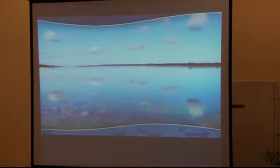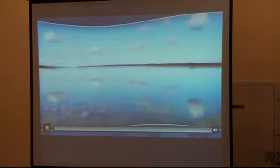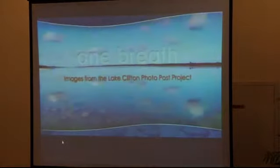So the 2 on the boardwalk at Lake Clifton, we've had over 200 photos. Most of those are international visitors, and we're finding that out because we thought they'd just send their photo, but they're also sending in really lovely little testimonials and blurbs, so we're able to see where they're from all around the world. So please enjoy our YouTube video, narrated by the lovely Anna Maria World, an award-winning poet. Thank you.